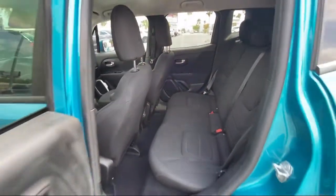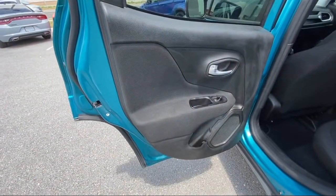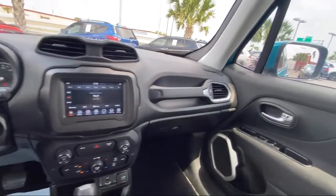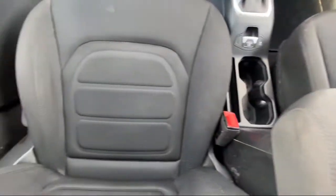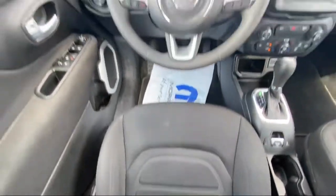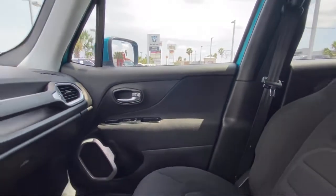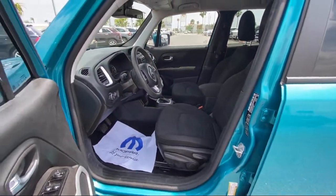Here at Bogus Tipton Chrysler Dodge Jeep Ram, we pride ourselves on superior customer service. Our professional and courteous staff is here to make sure that your dealership experience is as smooth as possible, from the moment you set foot in our showroom to the moment when you drive off our lot in your dream car — all that while offering the best deals and the lowest interest rates available. So come see us today. Bogus Tipton Driving Tradition.